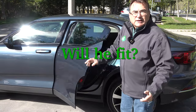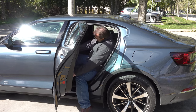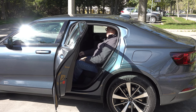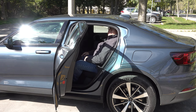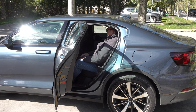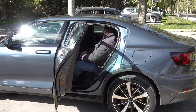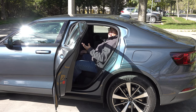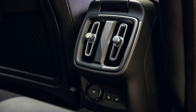Let me climb into the back seat. I thought the rear seat was small when I saw this in a static display back in 2019, so let's see. You do have to duck a little to get in and slide, but it's not bad. The panoramic roof adds some headroom — I've got a good fist of headroom at about 5'6" in height. There's plenty of legroom with feet sliding under the front seat. There are rear vents, USB ports, individual seat heaters, and an armrest — it's nicely appointed and comfortable.